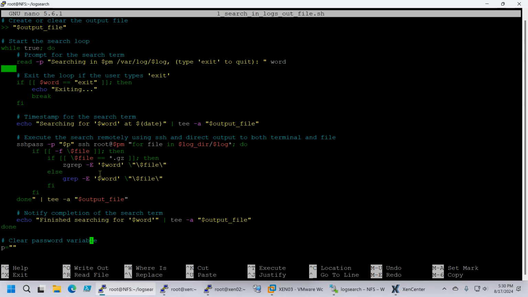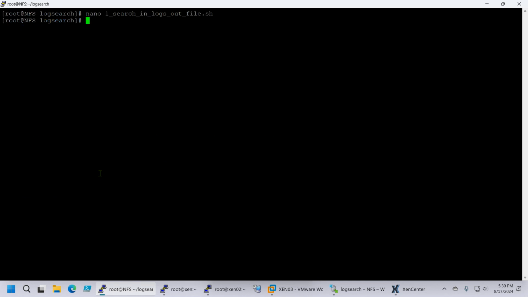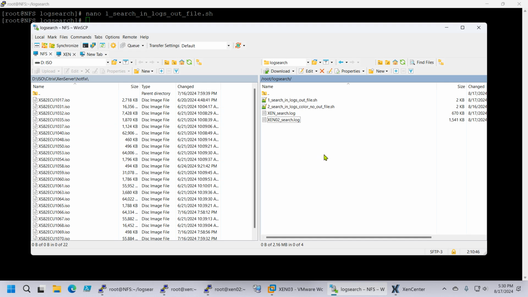So this was it. It's quite a simple script, but it is very useful for me because I can very fast obtain logs or parts of the log without having to connect to each host separately. And I have everything in a central point. So for example, if I need to connect to 10 hosts, I can connect to 10 hosts and I have the log files for each host.